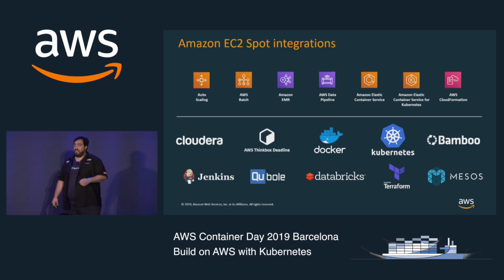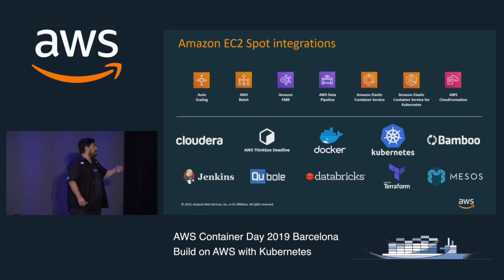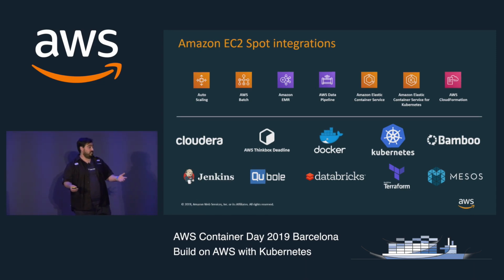On the containers space, we're going to deep dive later on ECS, EKS, and Kubernetes. But you can also use it on whatever procurement system, orchestrator system that you need resources for. Then for CI/CD, we have integrations with Jenkins, Bamboo, and TeamCity. Even if it's not in there, there's an integration for that as well.